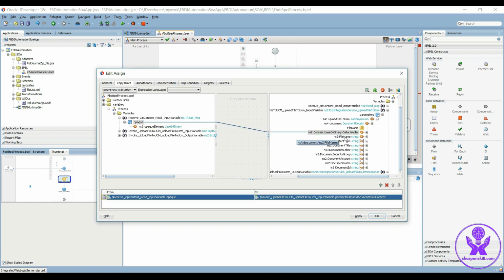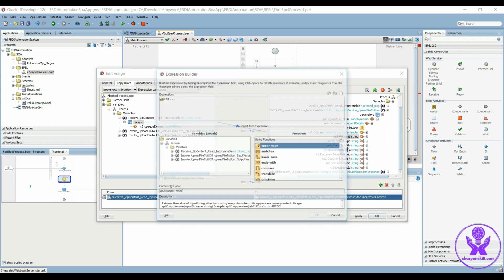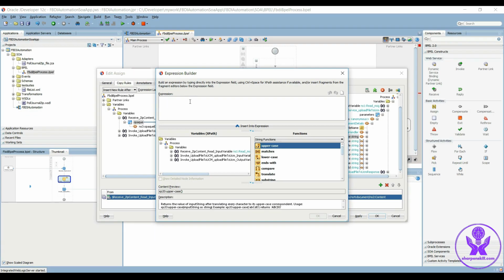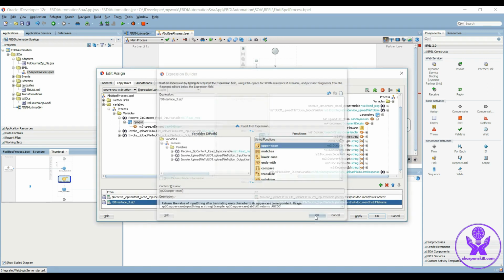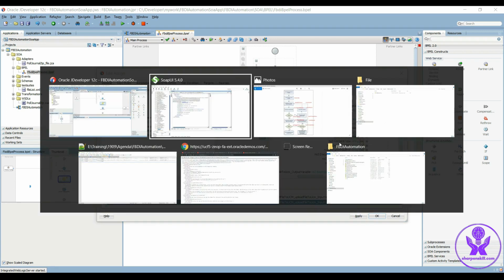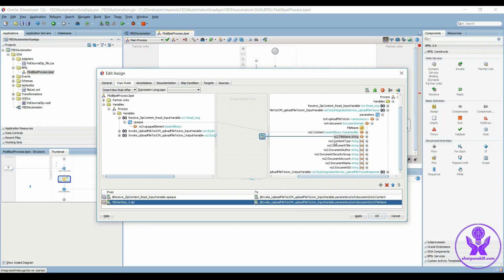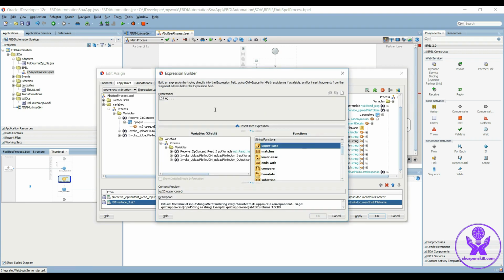Here it is. Next, I'm going to add file name here, expression. Let me copy the file name from here and paste it over here under single quotes, and I'm going to give it a name GL interface underscore 3. Click OK. Next, content type, so it is zip. So let's copy this and add an expression and enter value as zip.